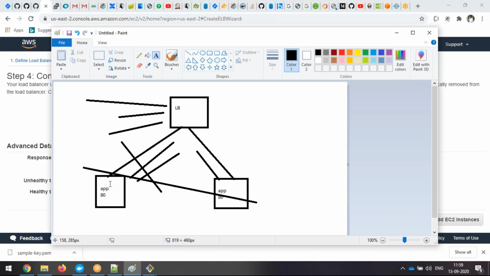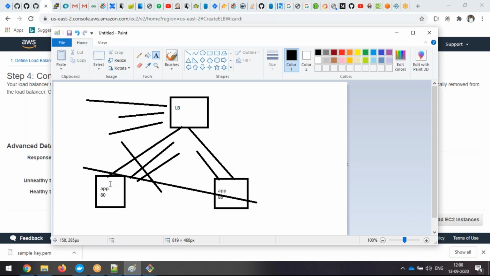Immediately it is not going to take an action. First time, it sends a request and waits for the response. If it is not receiving the response, it won't decide that the server is not working. Again, it will send a request. Maybe there is a networking issue or some other issue from the server side, so you are not receiving the response, but the server is active. Due to that, you should not take the decision that the server is not active. There are other reasons which may cause a delay in response, so the load balancer should not decide that the server is not active. That is the reason it sends a request again.